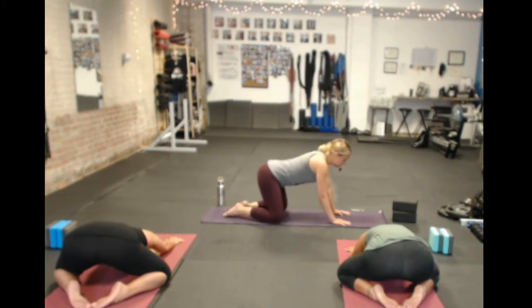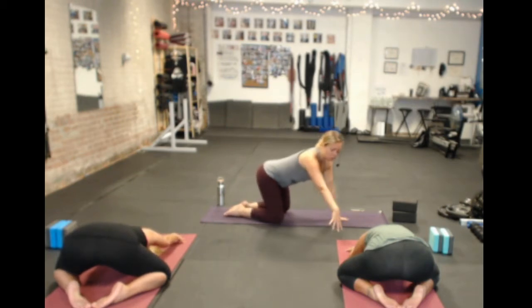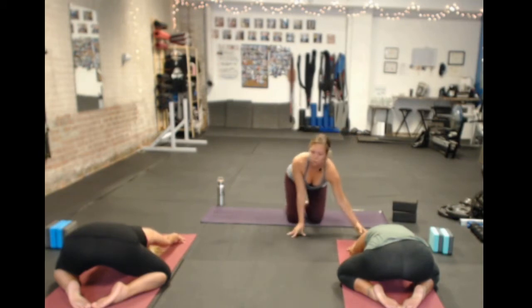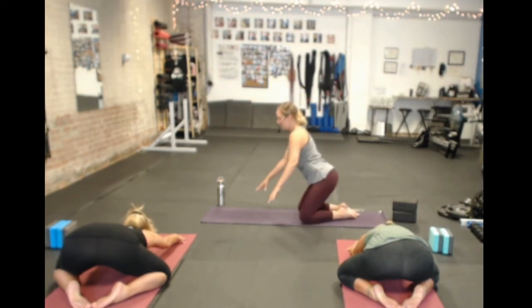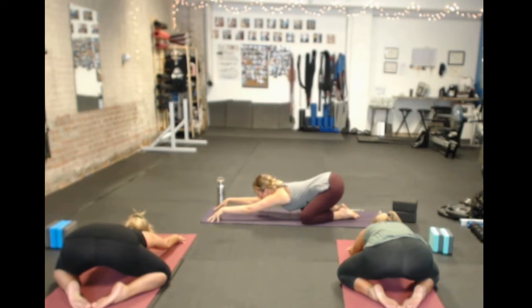Good, we'll get a little shoulder release here, so just tent the fingertips. So the center of the palm lifts up. Yep, and then your whole forearm will actually lift up. Yeah, there you go. And then look towards the top of the mat. Yeah, so that the heart is melting down towards the ground. Right, and just send your breath to the upper back. You'll almost feel the shoulder blades press into the skin. Take one more breath there. Good. Come back up to your table.